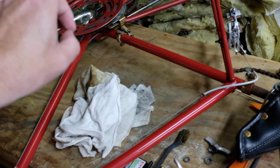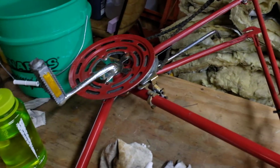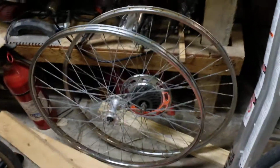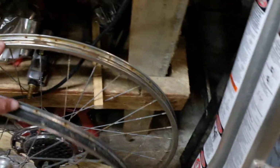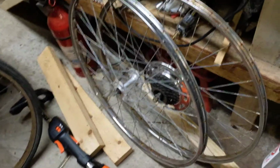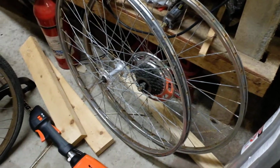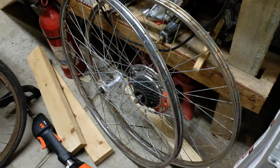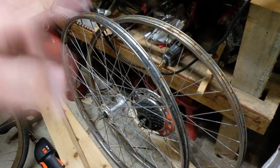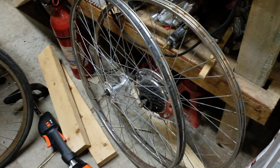The kickstand needs to be serviced. The kickstand is kind of wobbly. It will flop up and down without too much effort. The wheels I've already removed. I've already done some polishing on them. They need new rim tape. They also had completely shot rubber on them. Both the inner tubes and the tires were garbage, so those have already been removed and thrown away. But the first task I have today is to get the new tires installed, get the new rim tape on, and that way this thing will actually roll, and we can kind of take it from there.